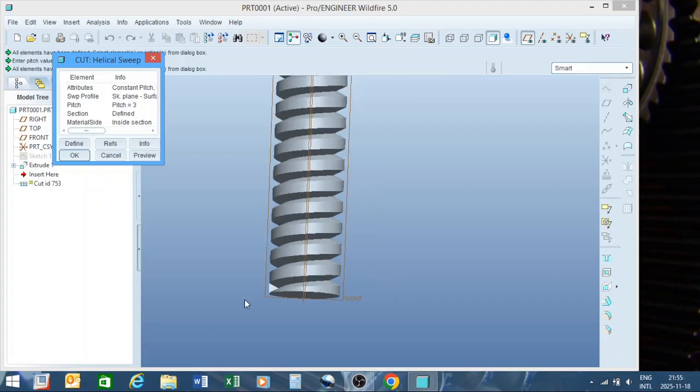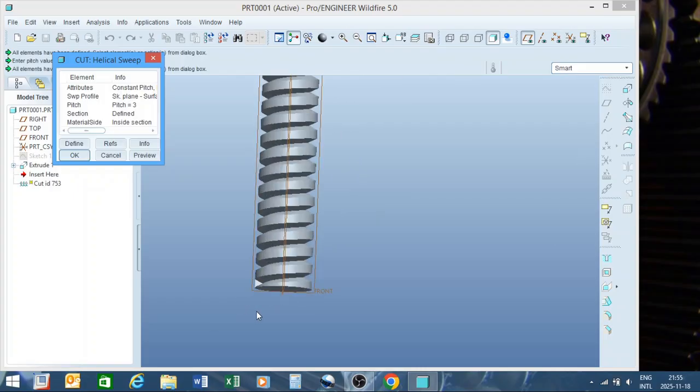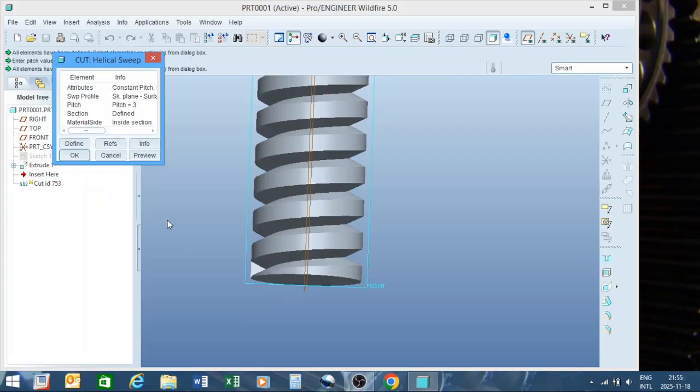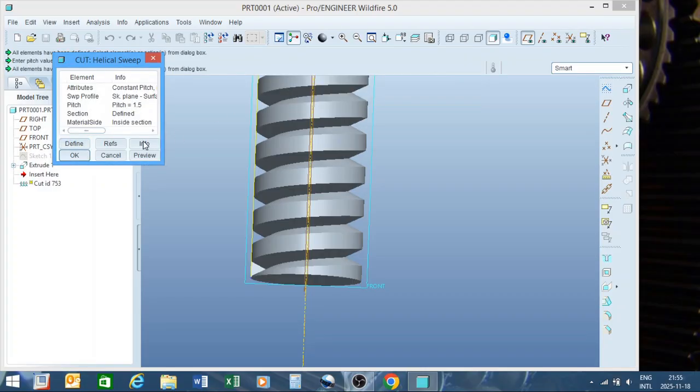Now you've got a semi square thread almost, if I can call it that. But you've changed the pitch now. So we can always change back, click, define 1.5, preview.